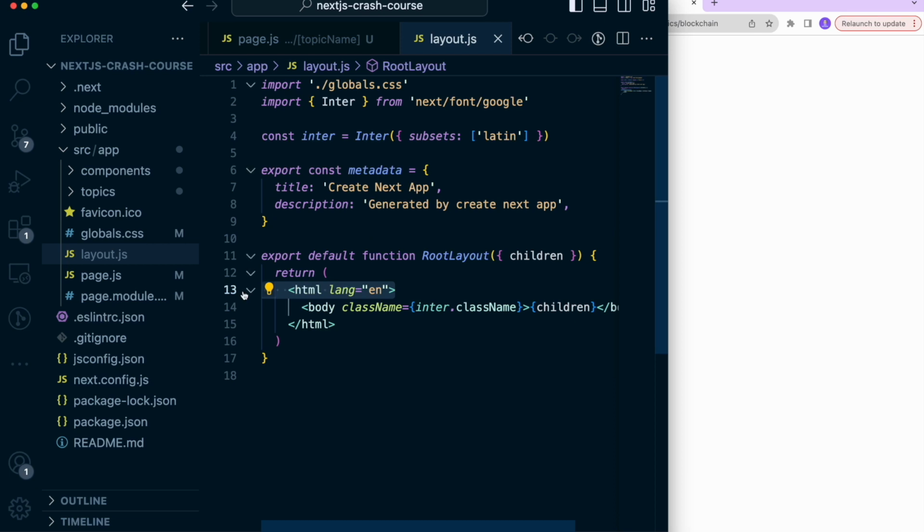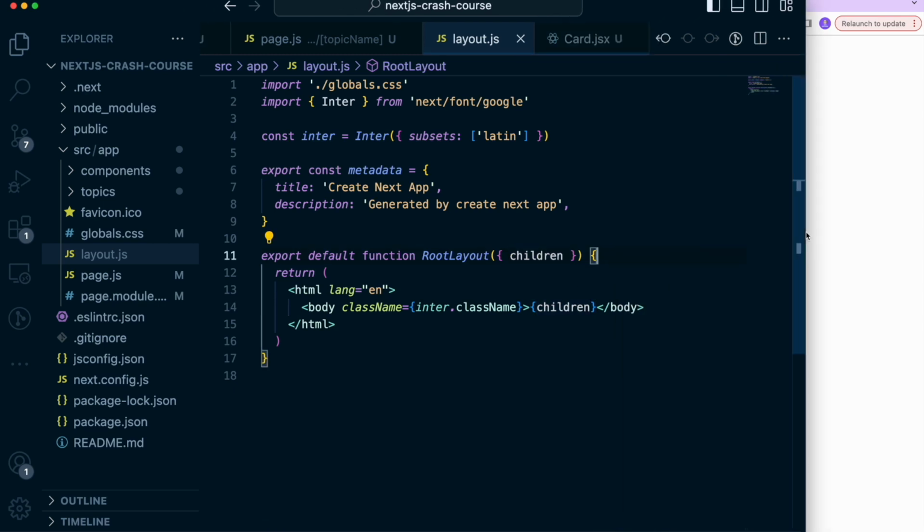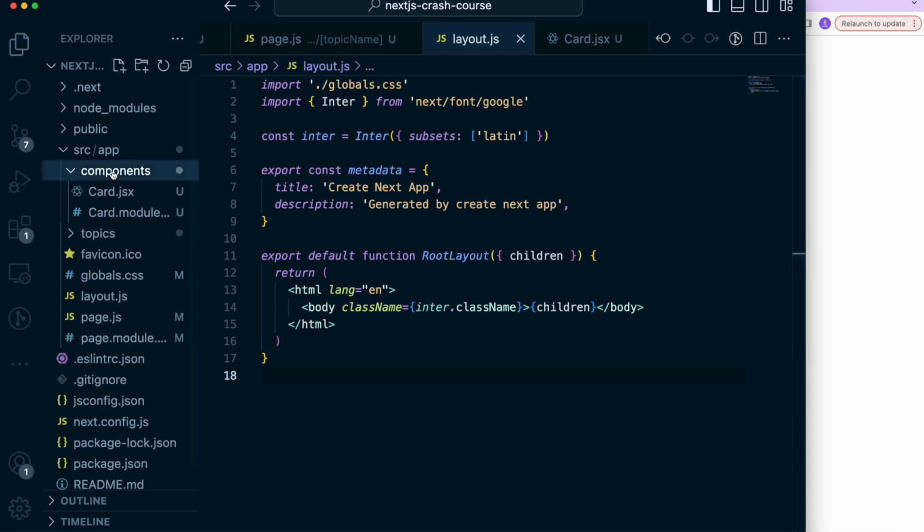And it wraps our code into the HTML, and then next up we have a body, and then we pass along this children. So you always need the layout to have children, so it displays the code that is coming from page.js. But if we create a layout nested, for example, inside topics, then it would apply to all the pages that go through this topics route. So let's create a component for the header and use it on this layout so it will be shared throughout, and then we can create another one and make it specific, nested to topics as well.